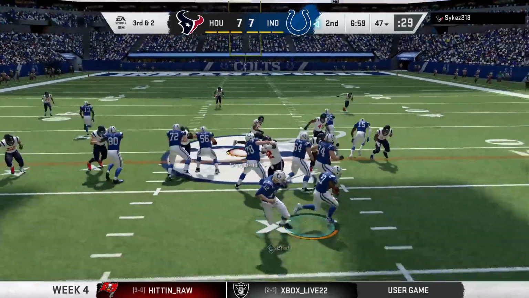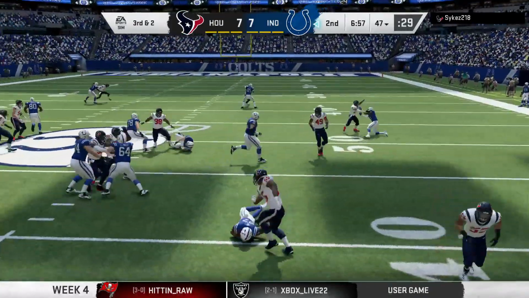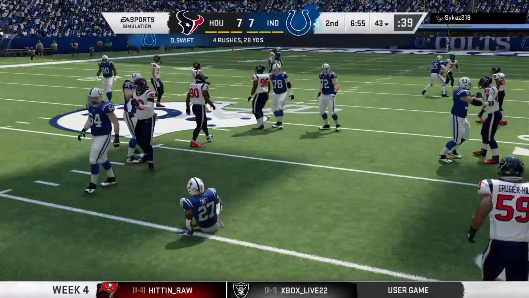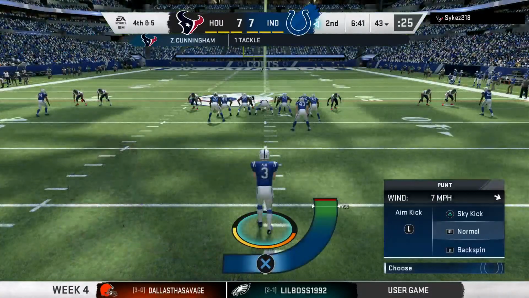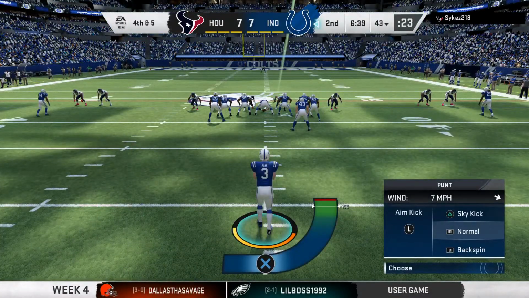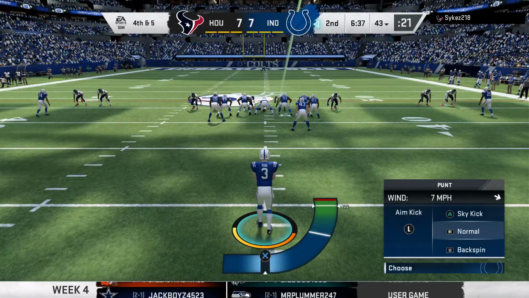Now a give, right side. Swift. And they went the wrong way there. Losing yardage back at the 43-yard line. That'll wind up going for a loss of 4. And that's going to bring up a 4th down.